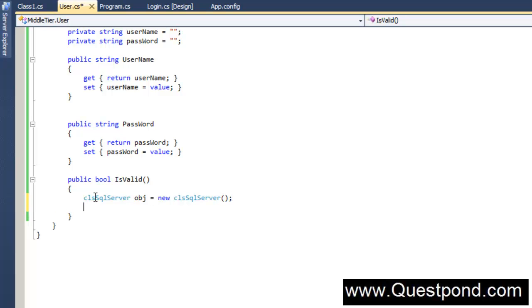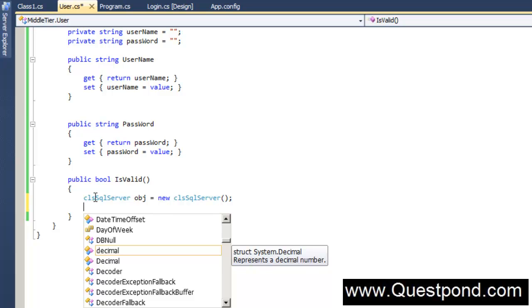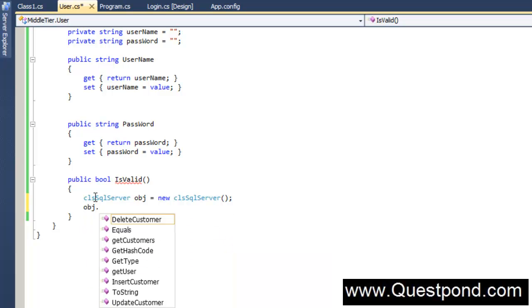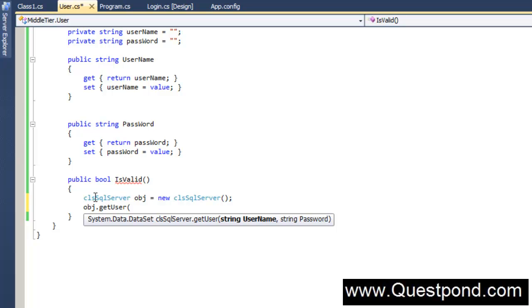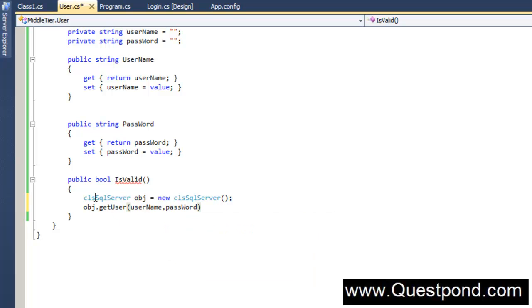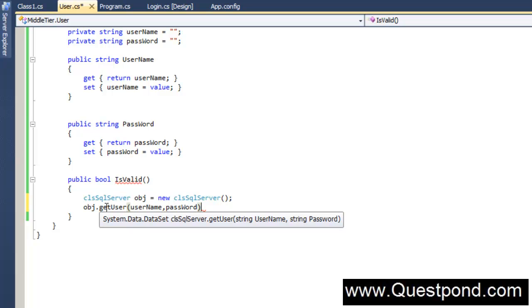And we're going to say here obj dot get user, username, comma, password.